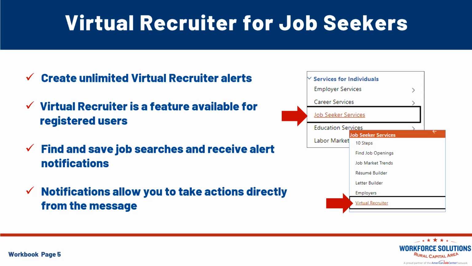So what I mean by that is when you set up your virtual recruiter, you want to receive those email alerts of the positions that the system has found for you. And that will allow you to take that direct action. So as an example, in that email, if you see a particular position that you would like to look at, the links in that email will allow you to view that job description without having to go back and log into your Work in Texas profile.